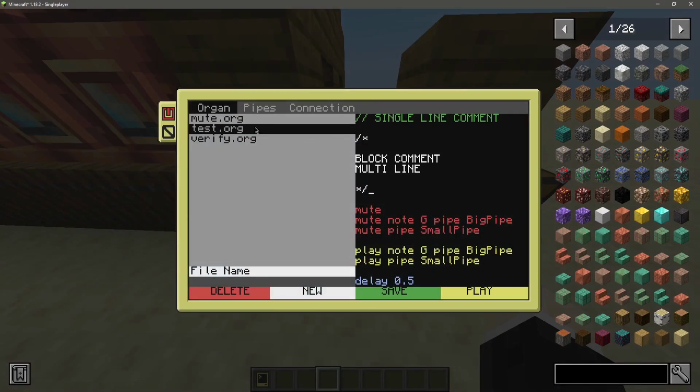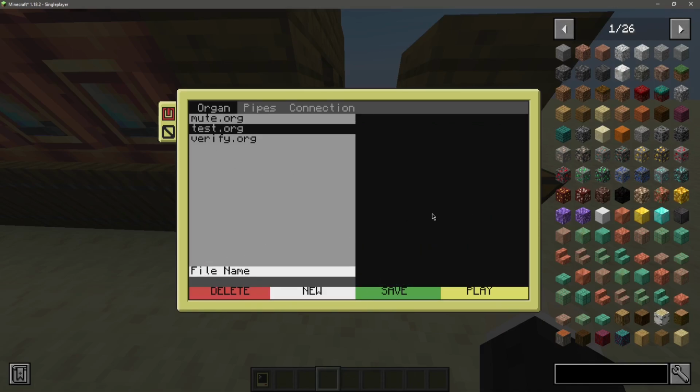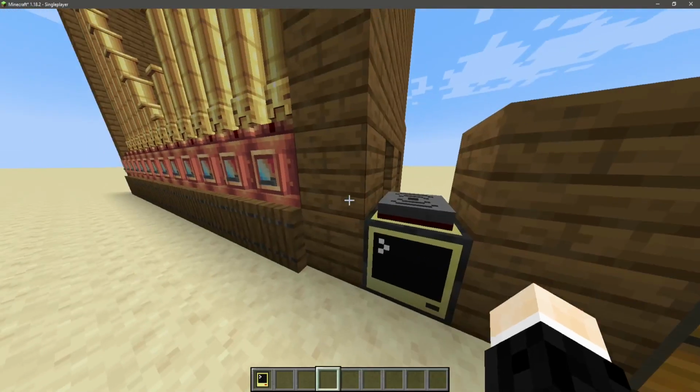So I create a test. Here it is. When I now mute, delay 0.5, and now I say play node 1, node G, small pipe, and then I say mute node G pipe, small pipe. Save this and I play it.